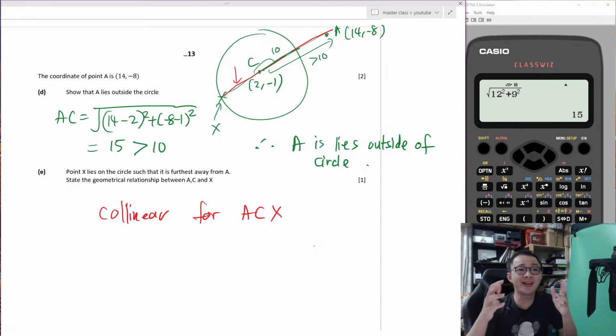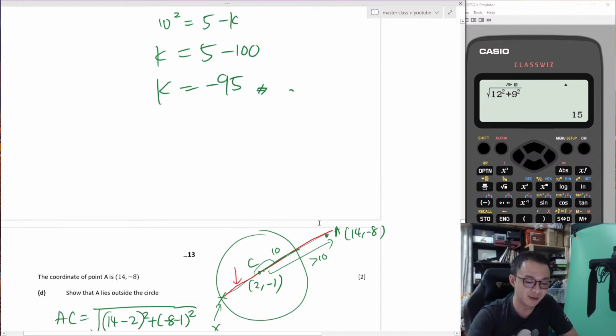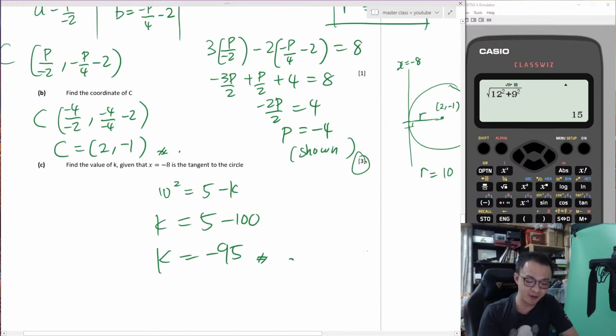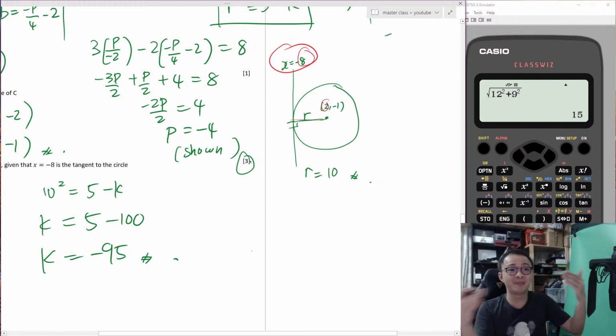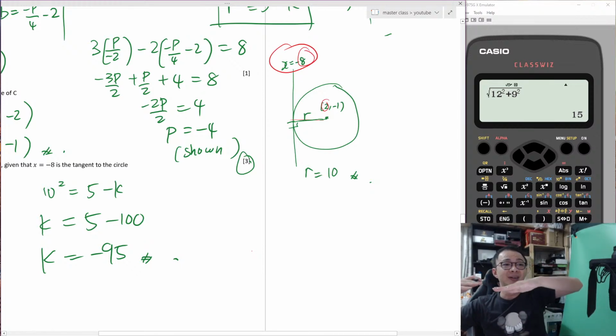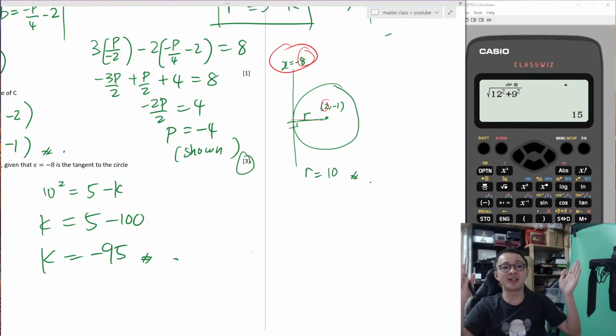Yeah, the 10 square is you need to know the distance, the radius is 10. Because just now they say x equals negative 8 is tangent to the circle. So tangent to the circle basically means you will touch one point on the circle. At the same time, the tangent to the center point will be 90 degrees. So in order to find this, we can straight away take the x value and x value to find, because they are actually horizontal. So you just calculate from negative 8 all the way to 2, which is 10 units.